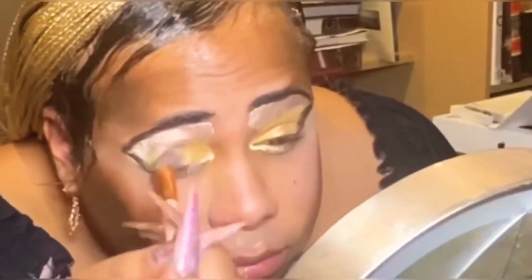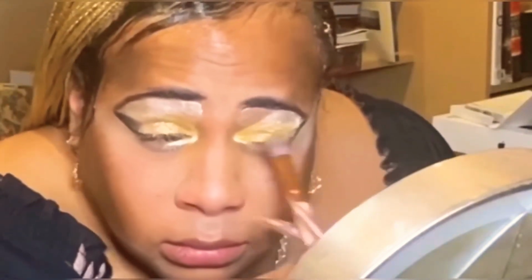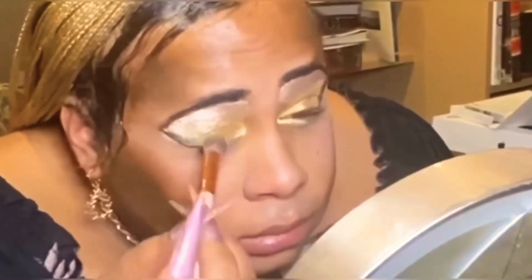And now it's time for some pressed glitter action to top it all off. Yes, get that hair out the way, baby. And you know what we're going to do with this? We're just going to pat it right on there, right on top of the shadow. And this is going to really, really make it bright. And a little more, hunty.